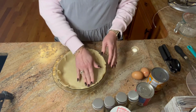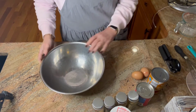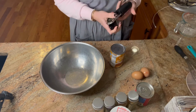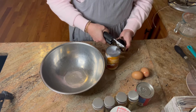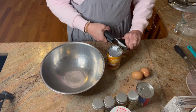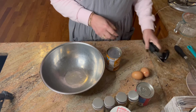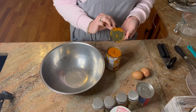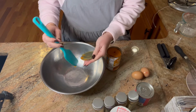So our pie crust is in the pan. All right, now we're going to mix our ingredients. The first thing that I'm going to do is pop open this can of pumpkin puree. Now, if you wanted to make it easier on yourself, yes, you could use the pumpkin pie filling and just add a couple ingredients, but we would like to make this homemade today. So I'm just going to take my lid off. I've got my rubber scraper. Might as well get all the bits you can.